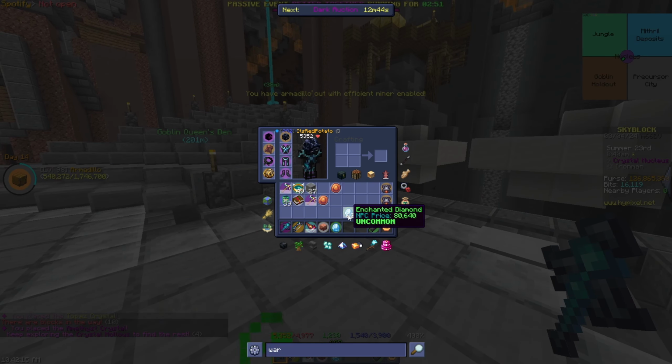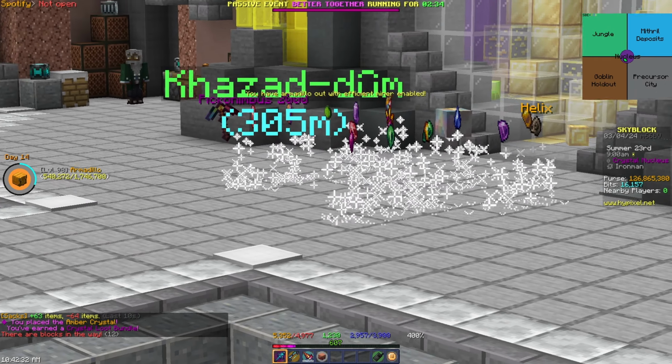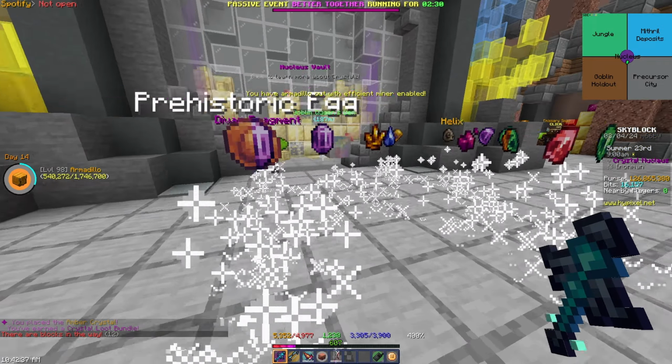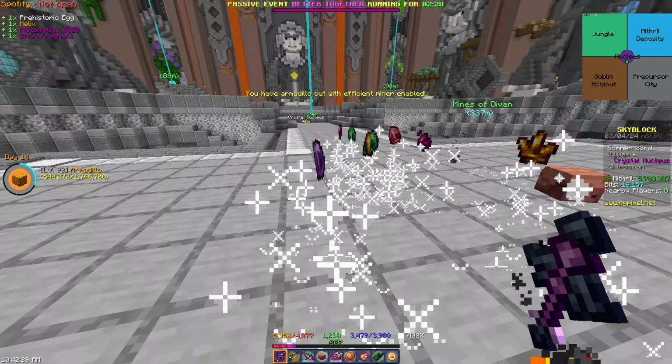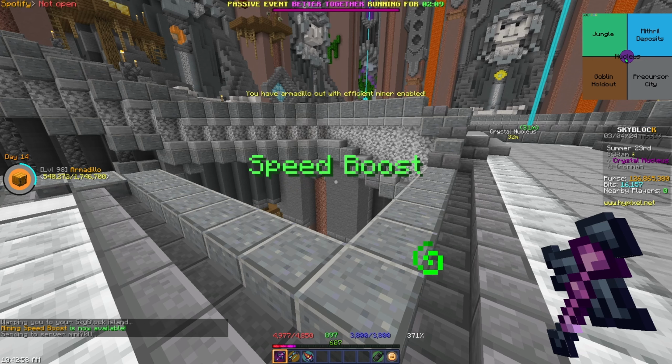diamond. Okay, let's take that. And then where do I sacrifice it? I'll drop it down the middle. Boom. Please give me something good, okay? All right, here we go. Pickonimbus and a prehistoric egg, I think, and a helix. You lied to me. Oh, and the one frag, I guess. You lied to me. All right, let's go on the island.